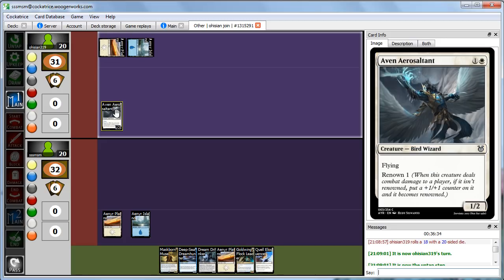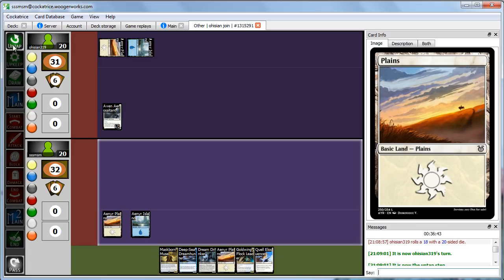And Abbey has Aerosaltant. So 1/2 flying, renown 1. Ooh, okay. It's a bird wizard. It's a bird wizard. Alright, well, we'll see if we can deal with that.